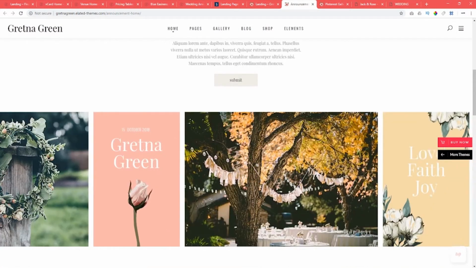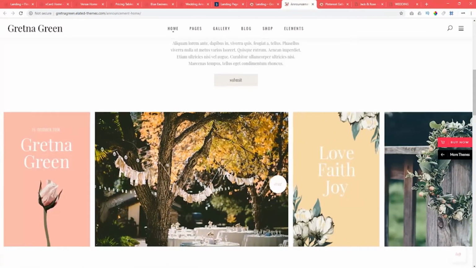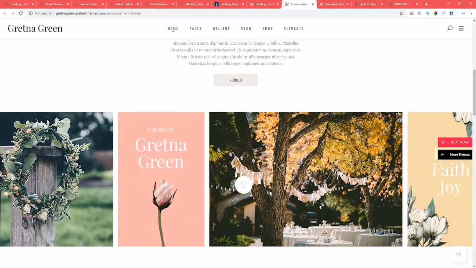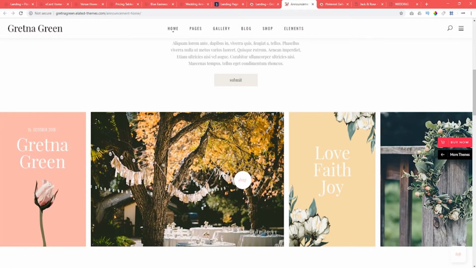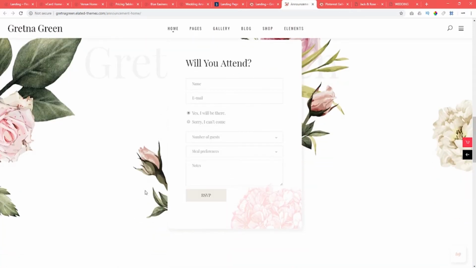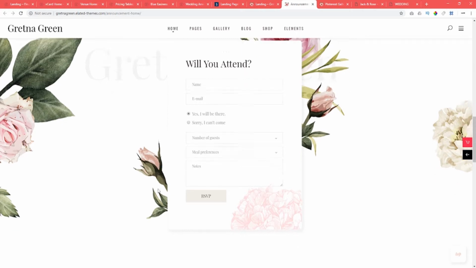Notice here this pretty cool and innovative slider that doesn't work by clicking on arrows. Instead, you get to drag it around, which has a little personalized touch and something I really like because we don't see that a lot. And I really love this RSVP form here. It's so beautifully designed. It's very efficient. It only asks for the essential information. It doesn't bother the visitor. Everything else can be arranged, but just the basic things such as the number of guests, meal preferences, and notes, everything is there.